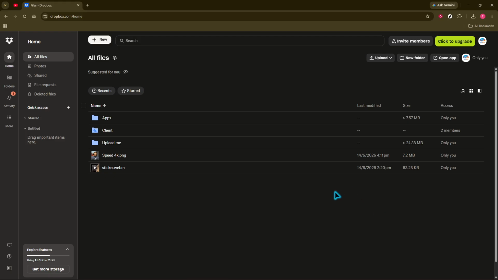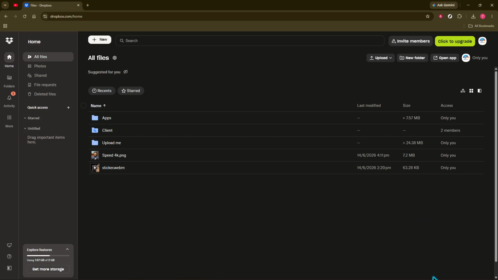That makes this especially helpful if you're working with limited storage or you keep a lot of large files in Dropbox. Before getting started, make sure a few basics are already in place. You'll need the Dropbox desktop app installed on your computer. You should already be signed into your account, and you'll need an active internet connection so Dropbox can apply the setting properly. To begin, open your Dropbox settings.